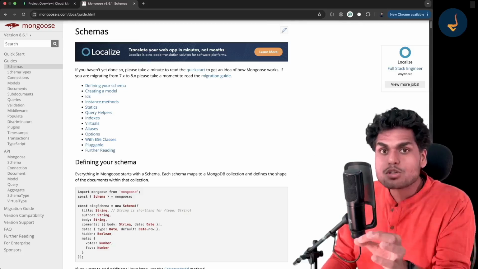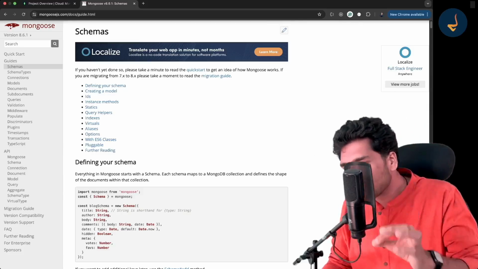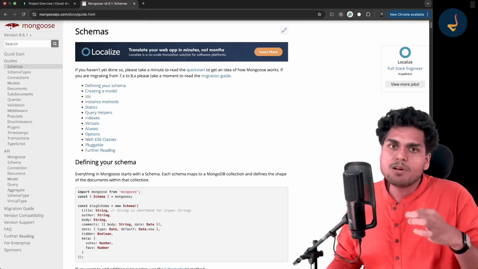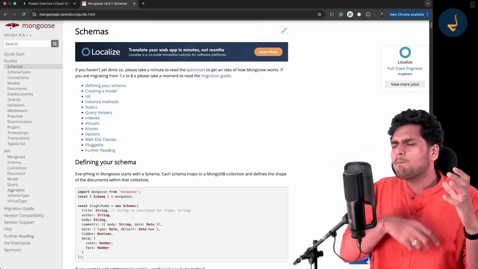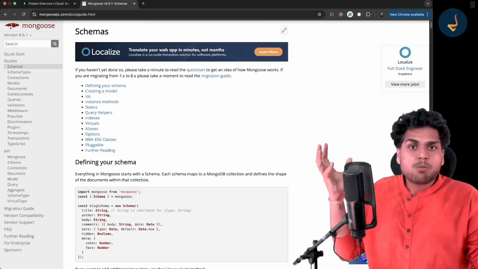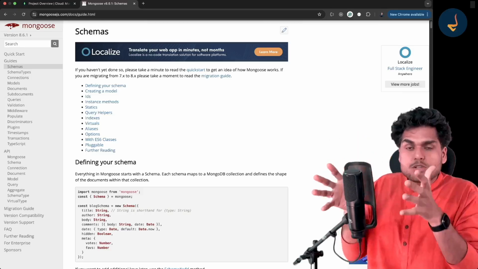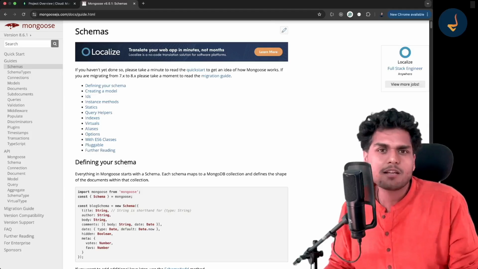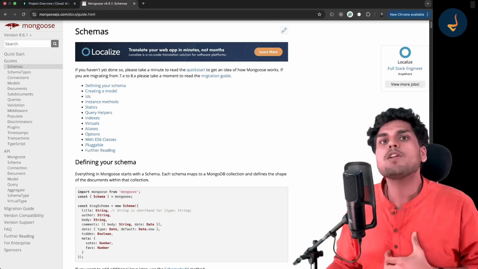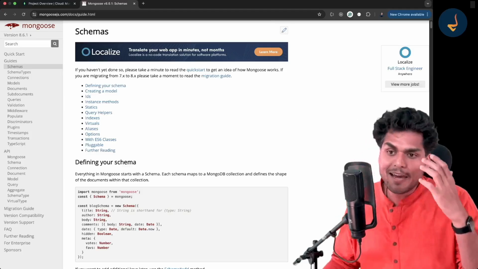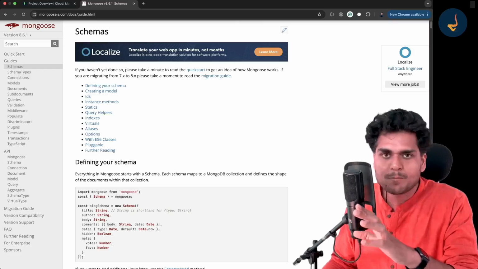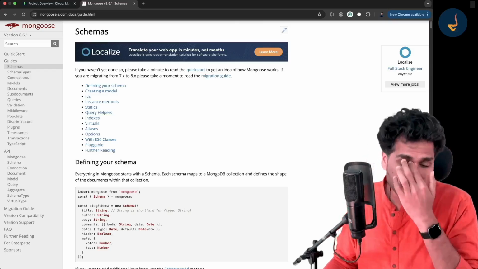This is the source of truth of everything. If you ask me, Akshay, where have you learnt it? I have learnt from a lot of resources, blogs, videos, books. But the major source has always been this documentation. I have always referred to it to strengthen my knowledge and fulfill my curiosity, right? Everything that is there inside Mongoose is present over here, so you can go and read about everything.